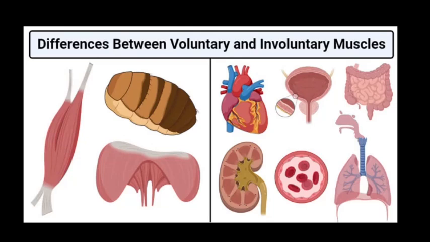Next we have the involuntary muscles, the muscles which are not in our control. For example, breathing, blood circulation, digestion of the food, all the functioning of our vital internal organs are not in our hand. You cannot tell your heart to stop for 5 minutes, or to start beating for 5 or 10 minutes. It happens automatically, and all this movement happens because of the involuntary muscles. So these are the two types of muscles, voluntary and involuntary muscles.